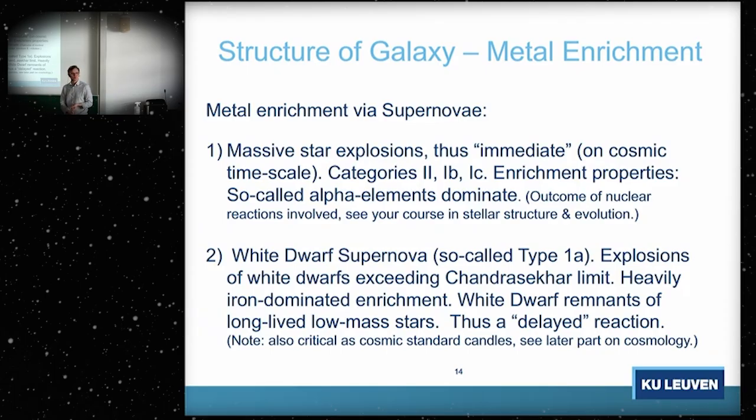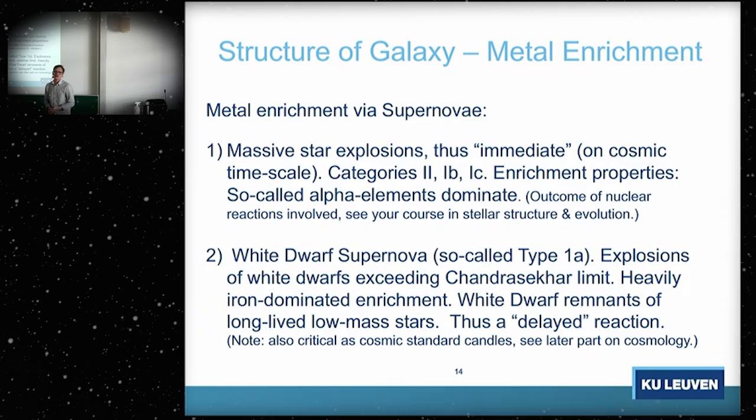That has to do with the nuclear processes involved here. Now, the second is the so-called white dwarf supernova, or type 1a, if you will, and that's explosions of white dwarfs exceeding the Chandrasekhar limit. The Chandrasekhar limit is this fundamental mass limit. You can reach it by accreting material from another star in a binary star system until the white dwarf exceeds the limit and explodes. You could also have it from merging white dwarfs, for example. Regardless, you need to produce a white dwarf in order to get the type 1a supernova, we believe.